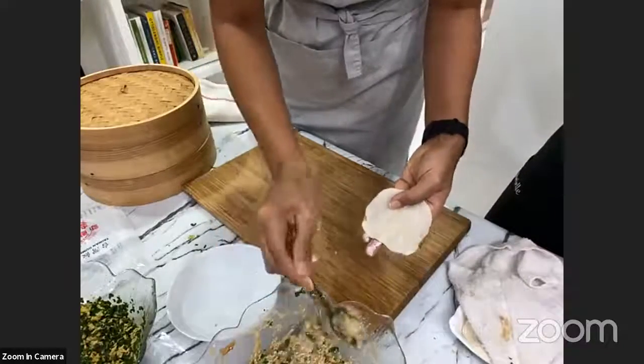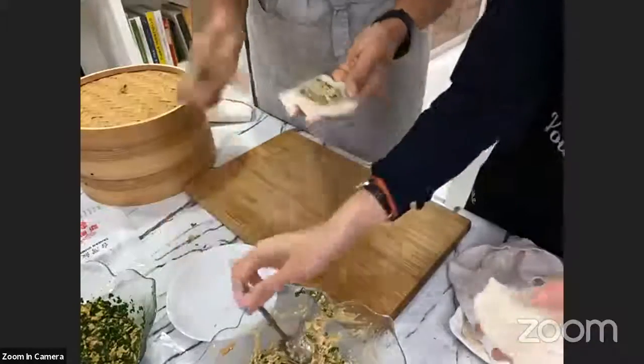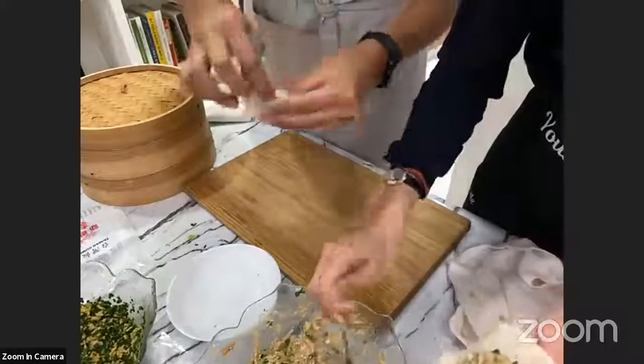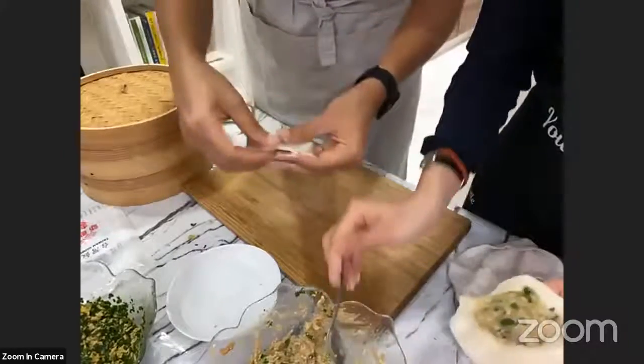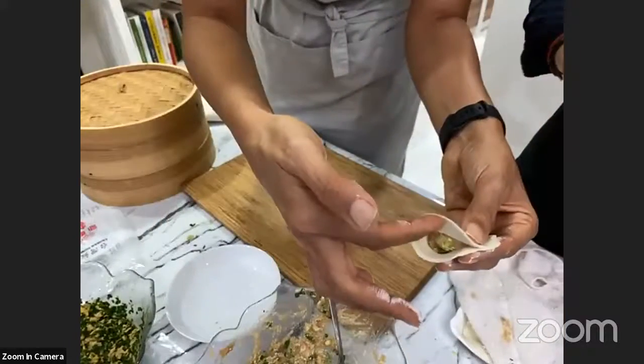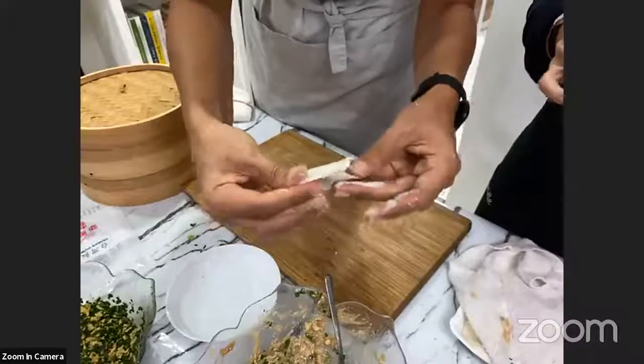We're going to do all the chicken dumplings first. I like doing that because then I know what I'm eating. Or maybe we can do one basket with chicken and the other with something else. Index finger in. Pleat, pinch, pleat, pinch. Same on the other side.